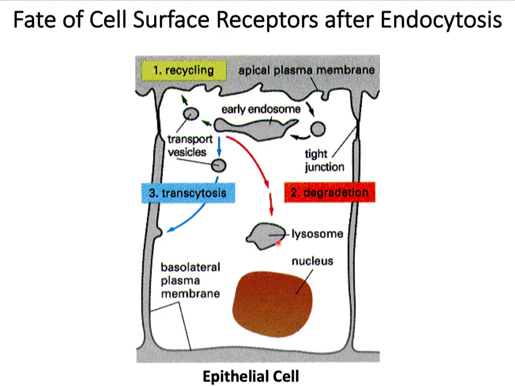So here is an epithelial cell. You will remember that epithelial cells are polarized and have different membrane domains: the apical membrane domain and the basolateral membrane domain. These domains are maintained by the tight junctions, which do not allow proteins from one domain to move in the phospholipid bilayer and end up in the other domain. The transcytosis in this experiment would be uptake of the receptor on the apical surface of these cells, and then traffic of the receptor to the basolateral side. So let's take a look at some examples of all of these.